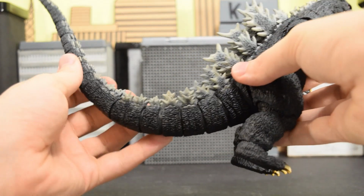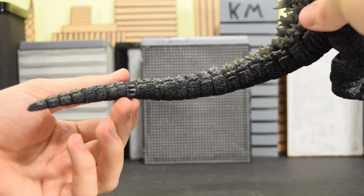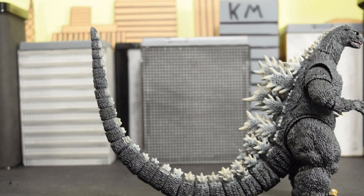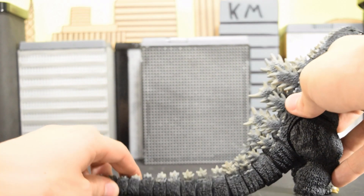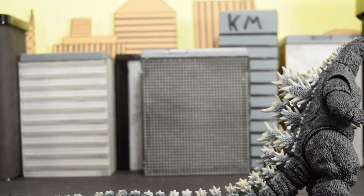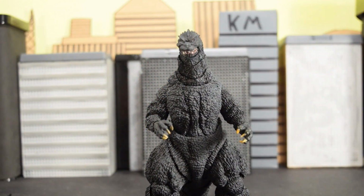And then the tail, this is probably the best Heisei tail we've gotten. They still haven't made these Heisei tails like the best, nothing like their Millennium tails. But this is the only Heisei tail that I can think of that can actually do a raised tail like this, or at least make it look natural, which is really cool. You can also, if you finagle it, get it to look like it's just flat on the ground, which is really cool because he kind of has that look every once in a while in a movie. So yeah, articulation and sculpt and paint are really good.